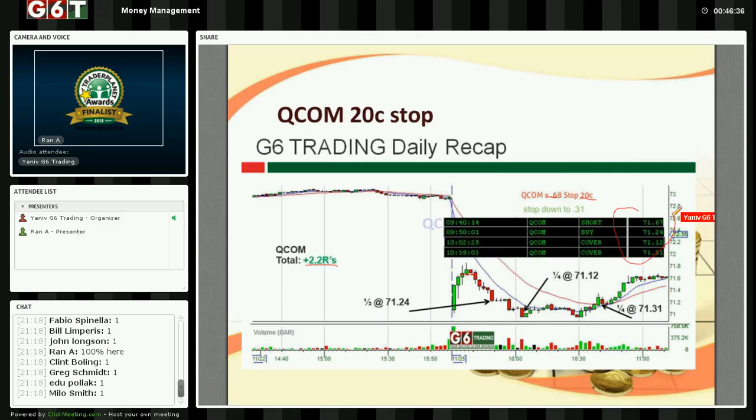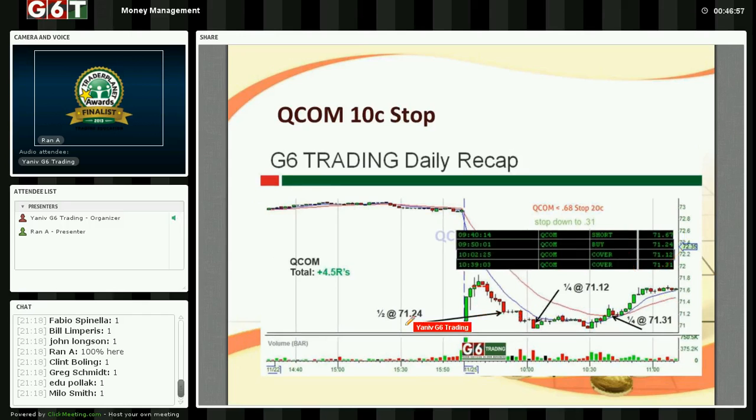This is our exits. This is from our real life trading account. All our exits are from our real life trading account. So if you risk 20 cents and you got a trade here, and that was the 20 cents, the entry here is 68, and the stop was the high of the day, you got 2.2 R on this trade.